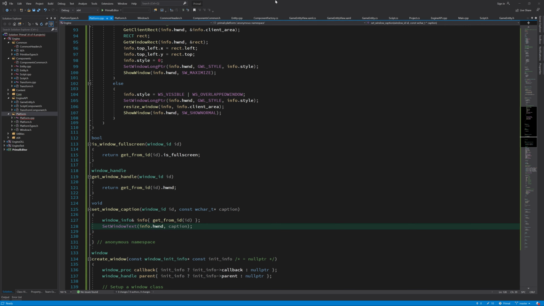So this one is pretty straightforward. It just sets the window text with our caption. What's next is to get the window size.